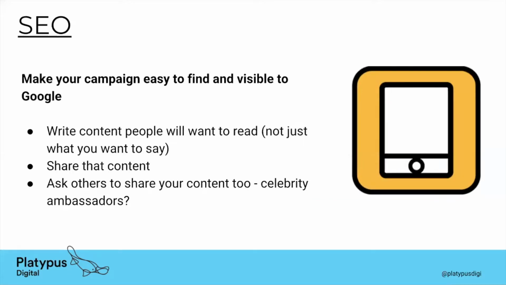On the SEO side of things, making your campaign easy to find and visible to Google. Ultimately, you've got to write content that people will want to read, not just the stuff that you want to say. It needs to be either stuff that hasn't been said before, or a whole new angle on what you've been talking about for a long time before that.